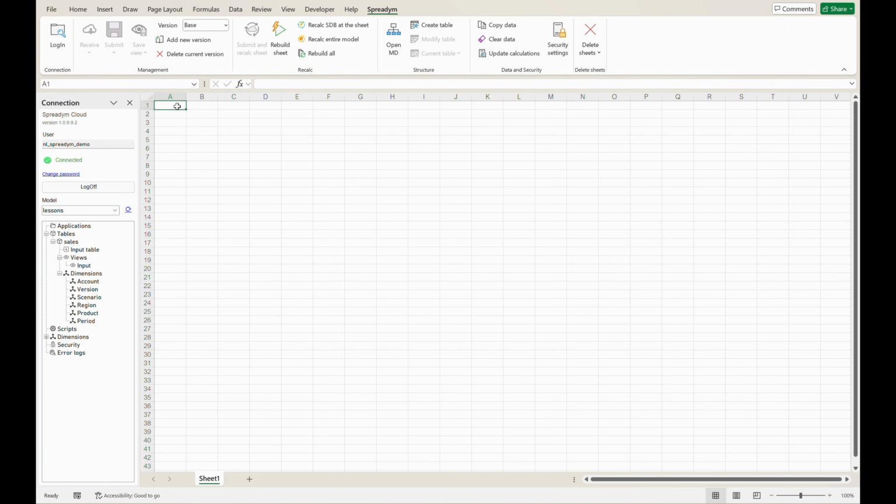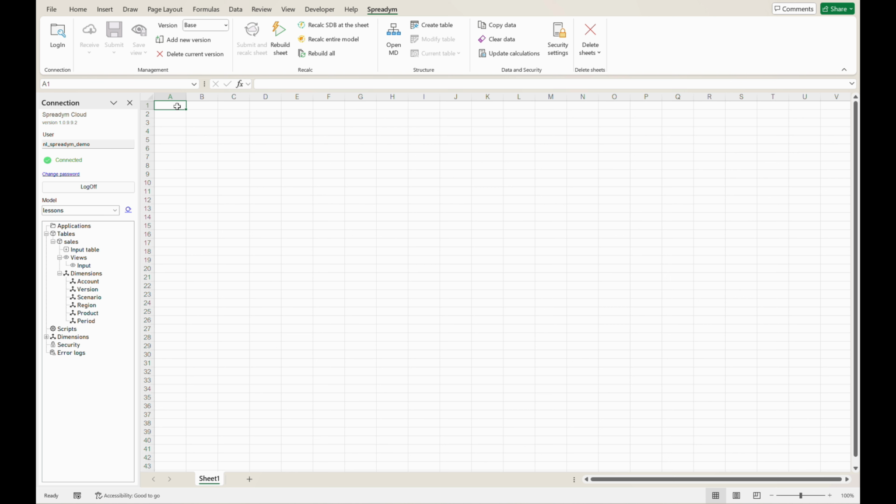Hello! In the previous lessons, we looked at how to create the model structure, tables, and reports. Let's now consider how to add calculations to our tables. Let's consider a situation where we need to calculate the sales amount using price and quantity. Also, we need to add a production plan that depends on the sales plan.